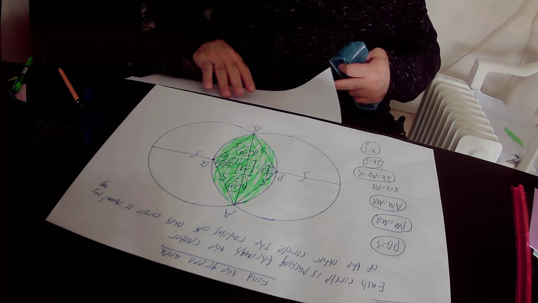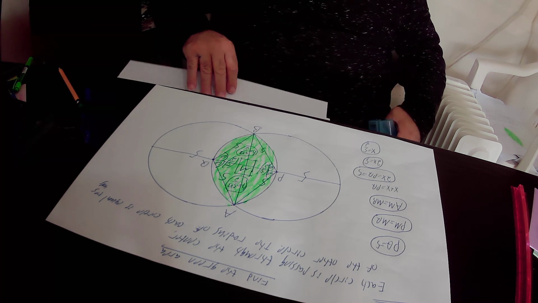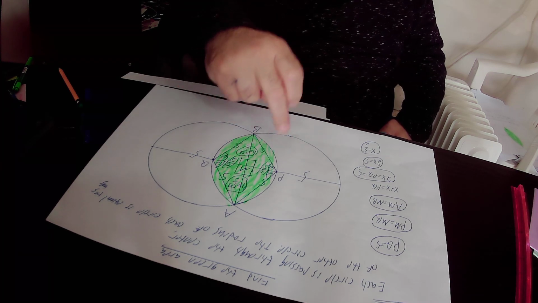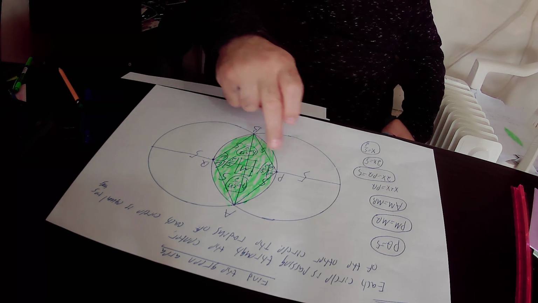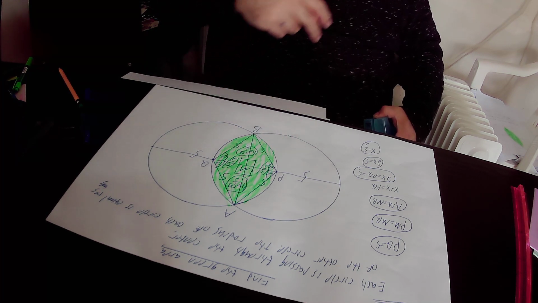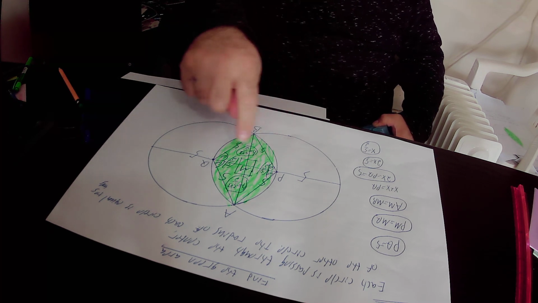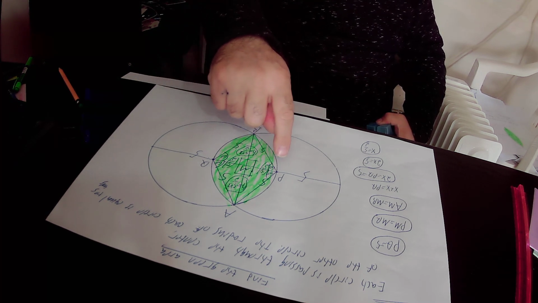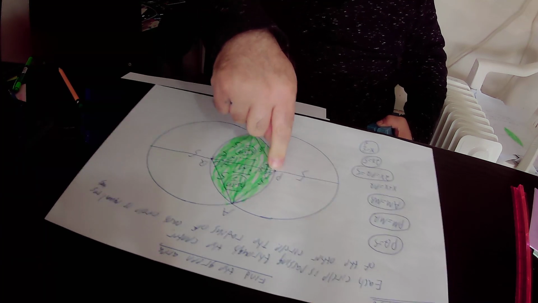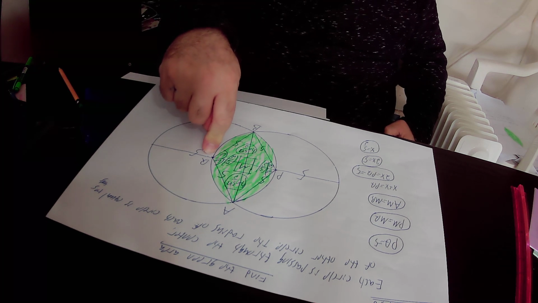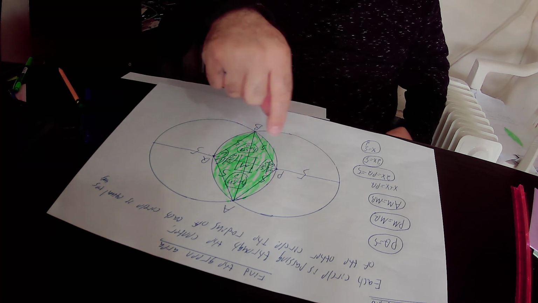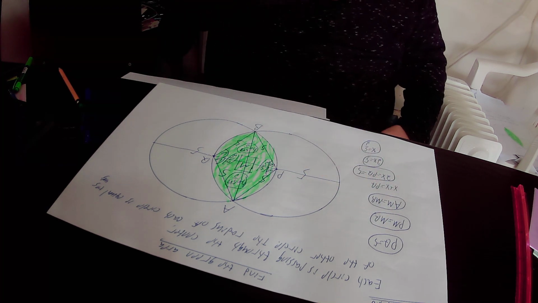Then we join together points A and B by a straight line. AB is the first diagonal of rhombus APBQ. We join together points P and Q by a straight line. PQ is the second diagonal of rhombus APBQ. And PQ is equal to 5 units. Why? Because line segment PQ starts from the center of this circle, that is to say from point P, and ends at point Q, that is a point on this circle itself. Therefore, PQ is the radius of this circle, that is to say it equals 5 units.